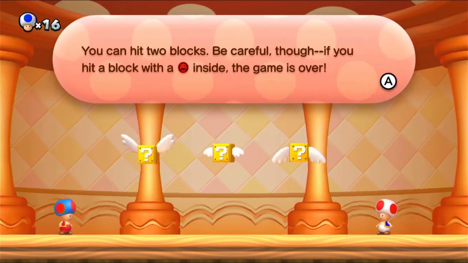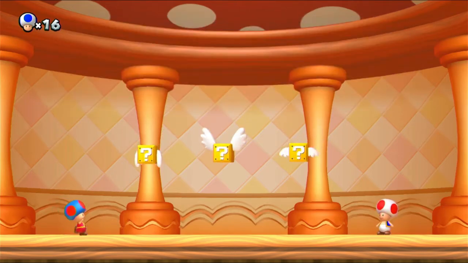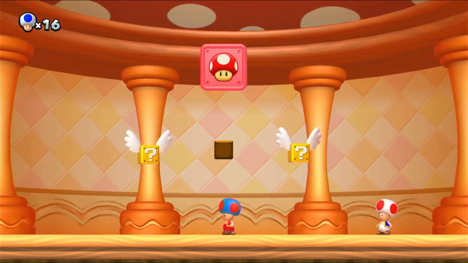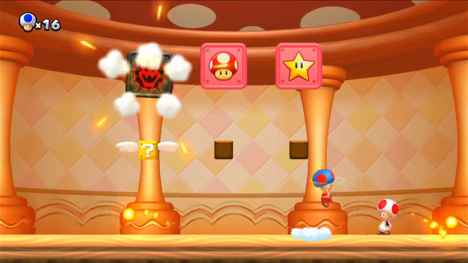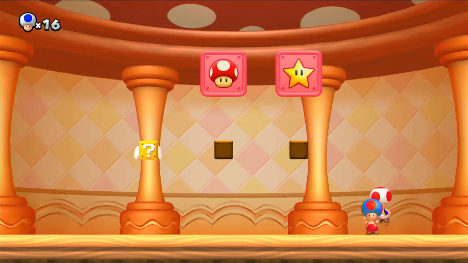You can hit 2 blocks. Be careful, though. If you hit a block with a Bowser inside, the game is over. So, we can hit 1 block and get an item. But if we hit the Bowser block, it will just be over. Or if we hit the Bowser block on the first try, it's just completely over and we don't get anything. But anyway, let's grab those, and we are good. You won! Check it out!